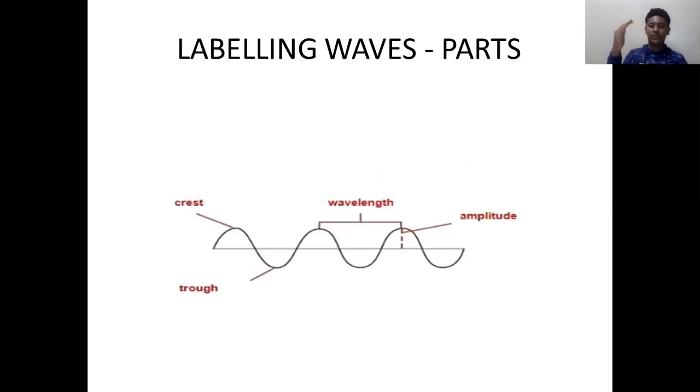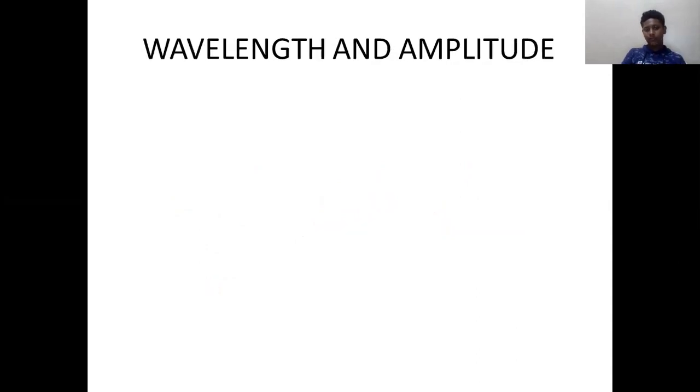The top part of the wave is what we call the crest, and the bottom part is what we call the trough. The distance between two crests is what we call the wavelength, and the amplitude is the distance of your curve, may it be on the negative, like for the trough, or for the crest, but it's only the height of the curve. Let's look in detail at all of these.